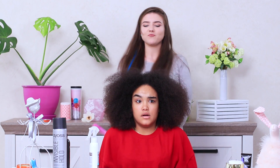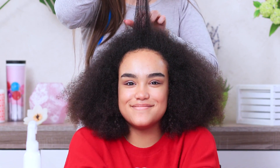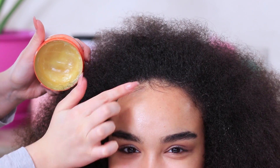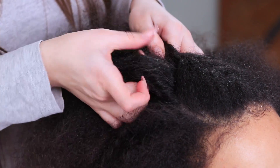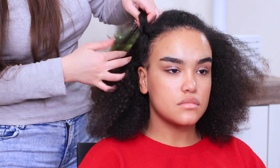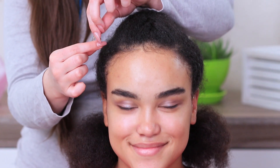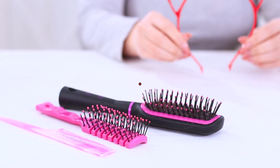Jessica has such beautiful curly hair — it's a natural afro — but she doesn't know how to fix it up or keep it down. Rosie's got an idea! Smooth the baby hairs along the hairline with wax. Starting from the center of the forehead, weave a straight French braid, gradually collecting more strands. Make two more braids like that starting from the temples and going along the sides — leave the ends loose. Put small hair rings into the middle braid, and one ring each into the other two braids. Complete the look with some makeup! Jessica's afro is transformed into three jaunty, pretty braids — she looks very elegant and lovely!